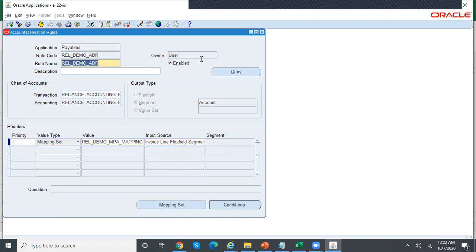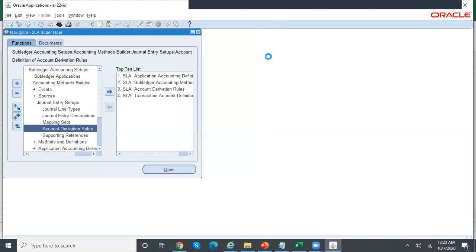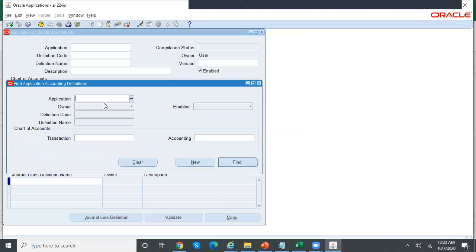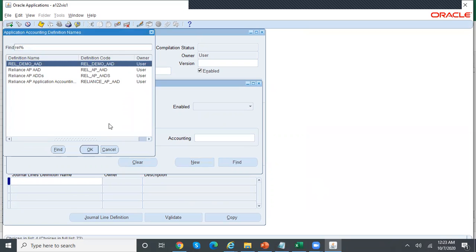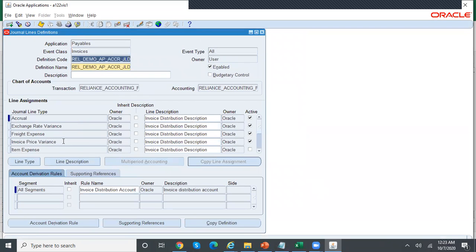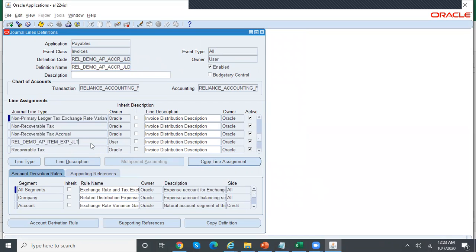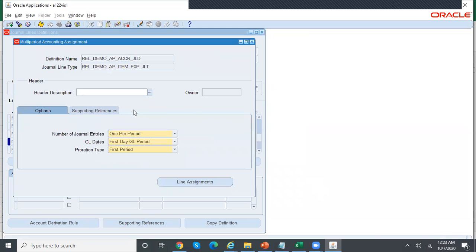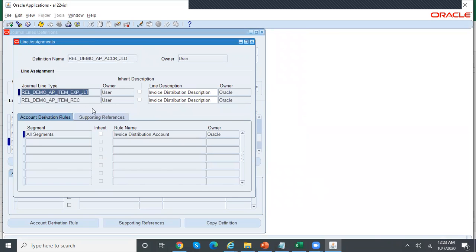Now assign this ADR to my recognition related JLT. Go back to your custom AAD, then in your custom JLT, go to multi-period accounting, line assignments.